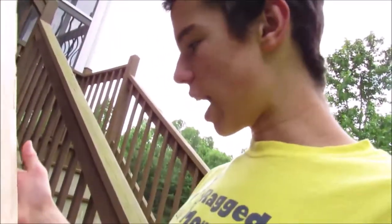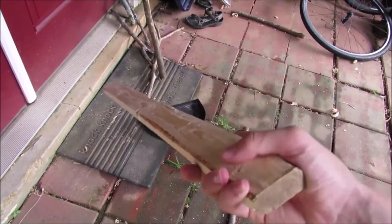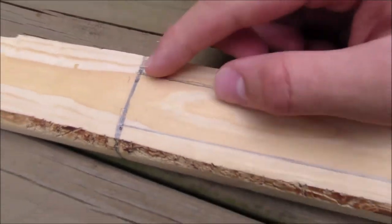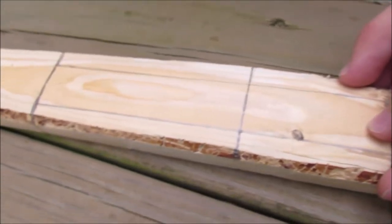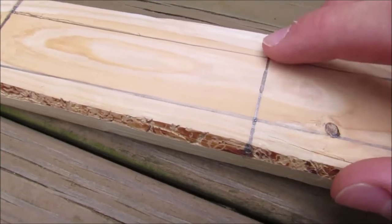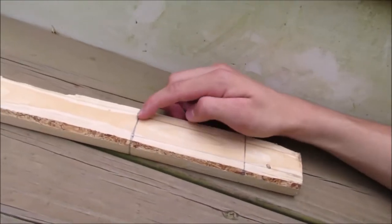So I'll draw the measurements there and try to keep the handle pretty thick. I don't want to have it too thin, otherwise it'll break easily. But if it's thick, it shouldn't be a problem. I do want to make sure that if the wood really does have a thin width, it's not too thin width-wise either. Okay, so I finished the measurements, and this is what we've got so far. You can see the outline of a handle right here along here. I drew a line right here, and came over here and did another one, because it's a ridiculously long handle.